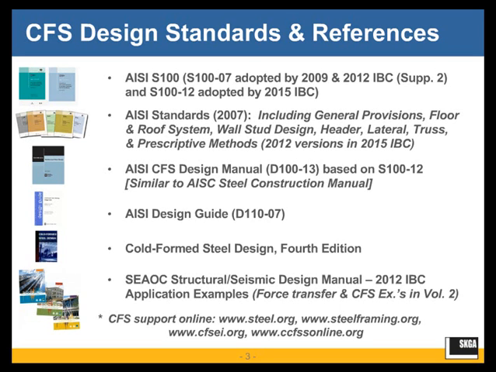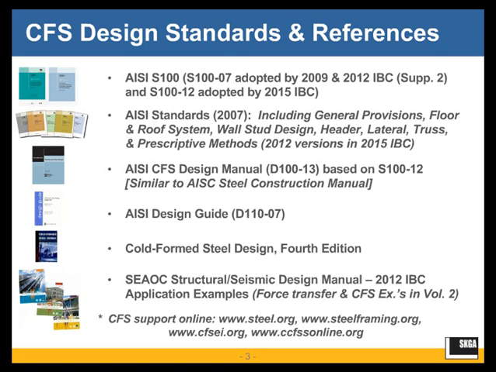And then finally, the Structural Engineers Association of California Structural Seismic Design Manual, the 2012 IBC volumes. There's 5 of them in the set. There is in volume 2, I'd like to point out there is a good example regarding force transfer for light frame systems. It's for a wood light frame condition, but might be something that you could apply, for various cold form steel framing conditions. And this is force transfer. We'll talk about this a little bit later on in the presentation.